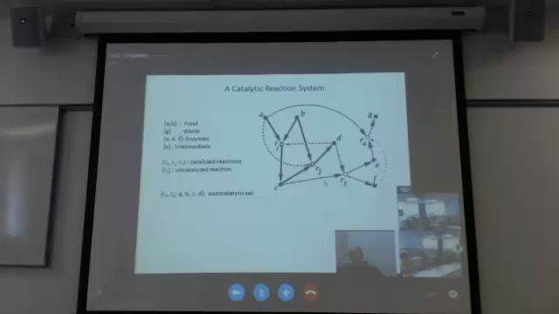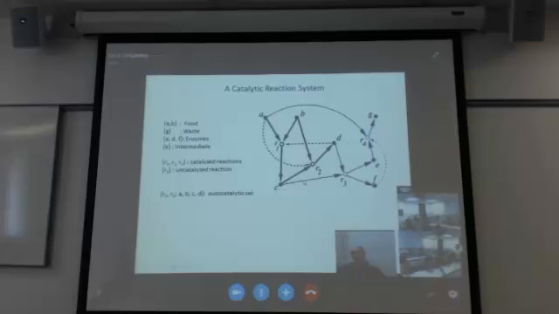Something that has a purpose. In this view of life, this system simply persists. That's all it does. Why does it live? Because that's what it does. The purpose of life is to live, okay? And this thing will keep going as long as you keep supplying A and B, and you have a way to get rid of G. So that's all they mean by an autocatalytic system.